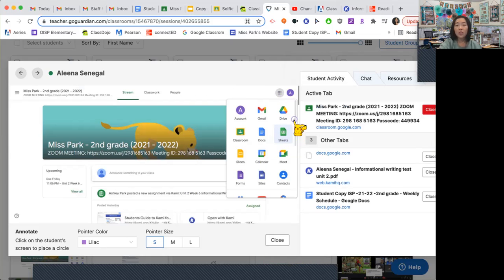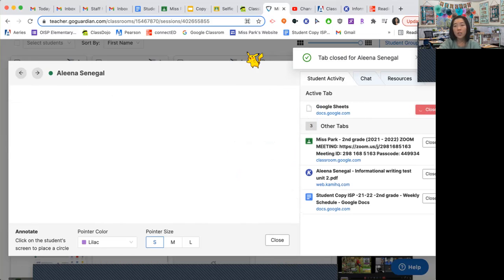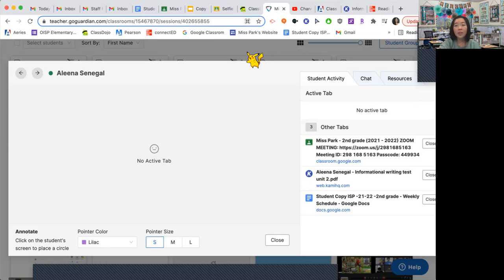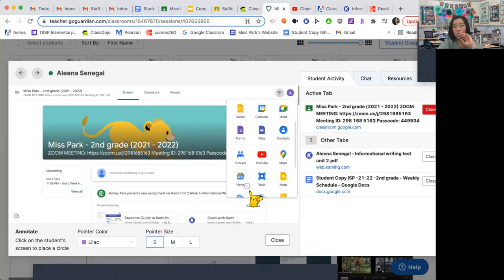Scroll all the way down. You got to scroll all the way down. Nope, you keep clicking on Google Sheets. You need to scroll down to McGraw-Hill Education. Scroll all the way down. Keep going.